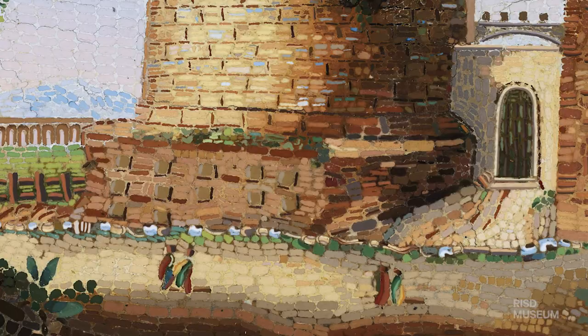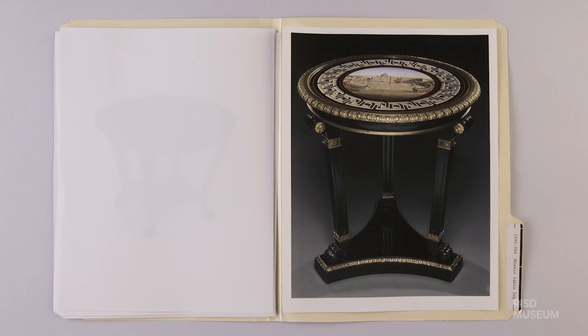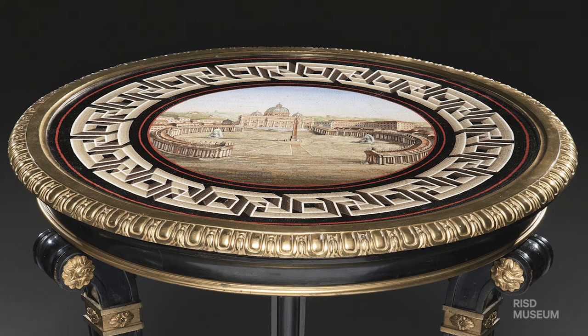This is an art form that, whereas it may have started from the heritage of mosaics and then in an effort to mimic oil painting, it really became an art form of its own. People were purchasing micro mosaic tables specifically because they wanted to bring back that material, that medium, that technique in a piece of art to their home.